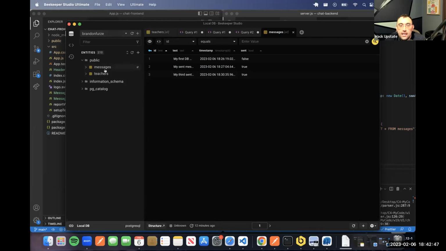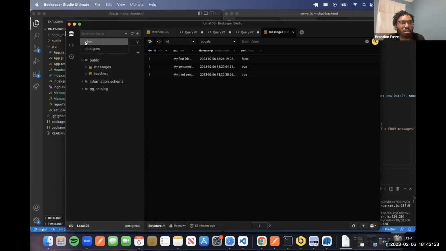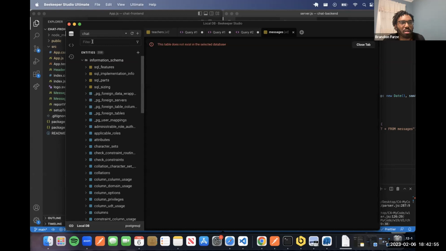Okay, you created your messages table in your username. You didn't switch it over to the chat. And so now that we're in chat, there's nothing in this database. So this is a great example of now we're debugging, but we're not just debugging on the front end. If the database isn't right, the back end won't line up with it. So this is all a game of getting everything to line up.